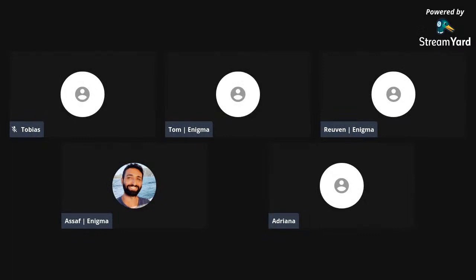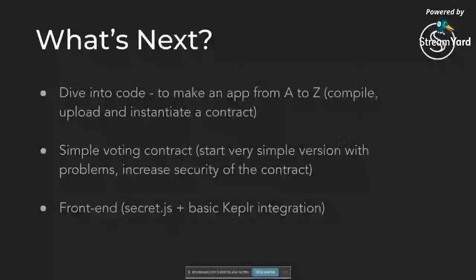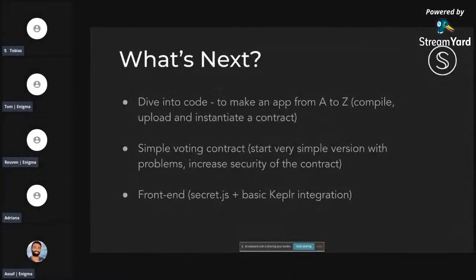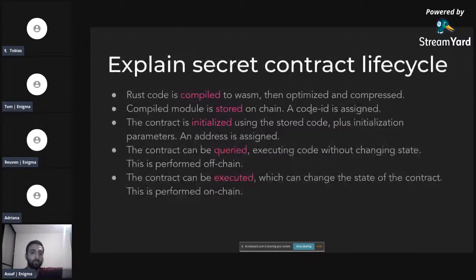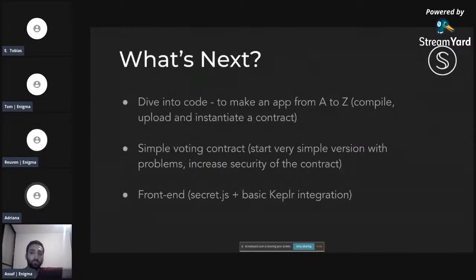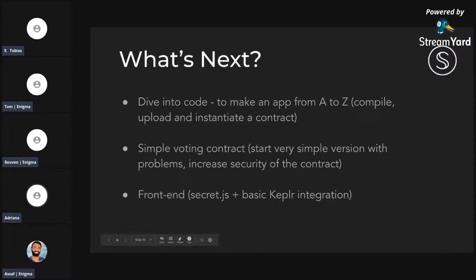I would suggest we pause for a few minutes just to see if people have any questions before we move to the next stage of the workshop. Yeah, sure. Sorry, go ahead. Can you guys see my screen and my mouse and everything? Yeah, perfect. So we have over 30 people watching the workshop right now. In case people have questions, please use the chat and ask the team whatever questions you might have regarding what they have presented so far. If not, we are just ready to move on to the next stage of the workshop.